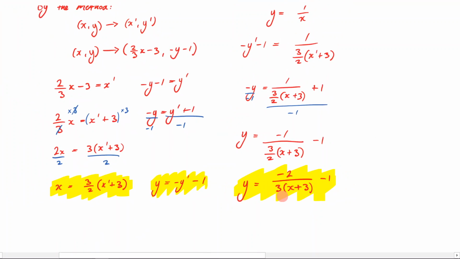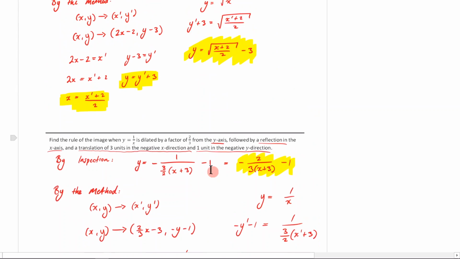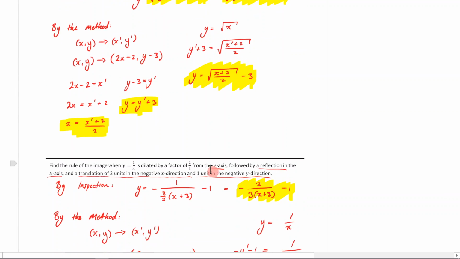And that, right there, is the answer. And that's what we should have gotten up here, and did we? -2 over 3, x plus 3, minus 1, yes. I've just put the negative there, but the negative up there is the same thing. Okay, so you can see it is a little complicated, but we got the same result. You just have to be very careful when you're going through these, and just be careful with what's happening. But hopefully you found that intuitive. In the next part, I'll go through some more examples.